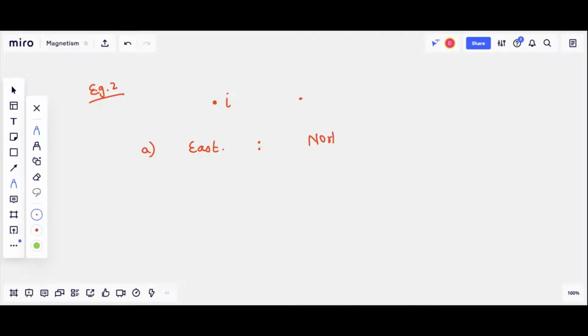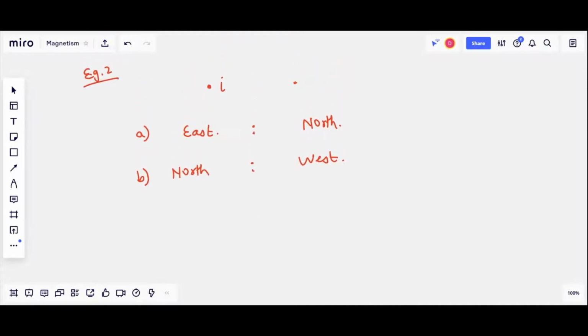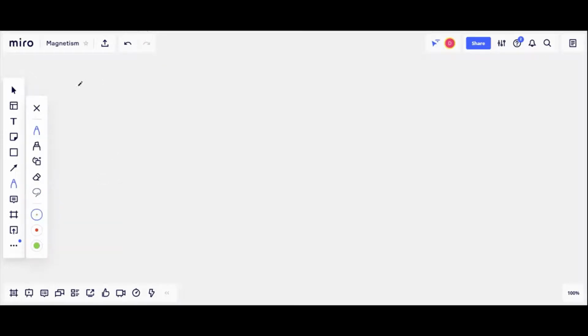So the field will come in the north direction. At any point, let's say on the north, if we shift our fingers over to the north, then the push will come over to the left, and left is nothing but west. So that's where our magnetic field will be pointing. That's how we figure out the direction of the magnetic field using the right hand palm rule. Let's take this concept ahead and try to find the magnetic field due to a current carrying loop at the center.